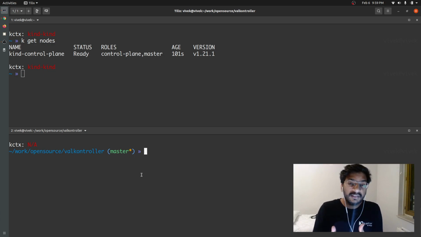Now, again, we have already discussed this, but just to summarize, whenever we register a particular admission controller, that admission controller gets triggered with a specific type of request, and that request is an admission review object. So whenever we register our admission controller with the Kubernetes API server for specific requests, if those requests are made to the API server, our admission controller is going to get called with an admission review object.